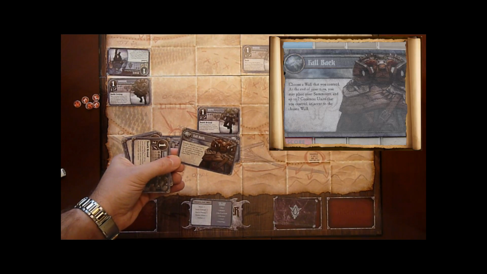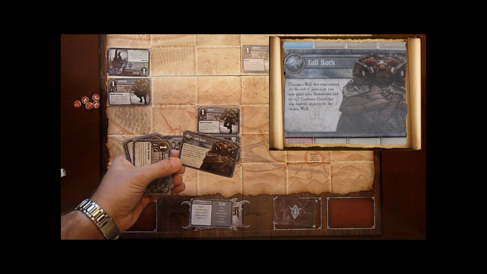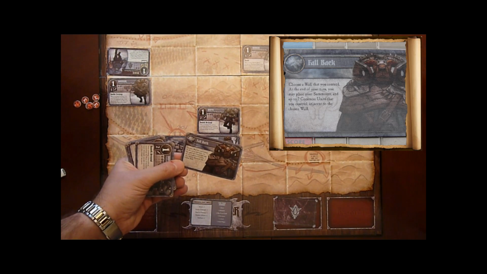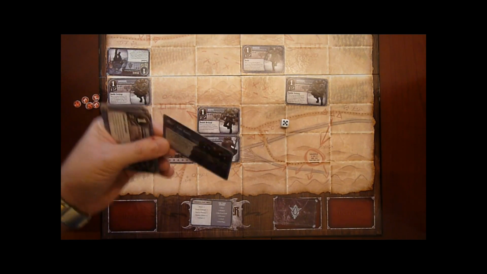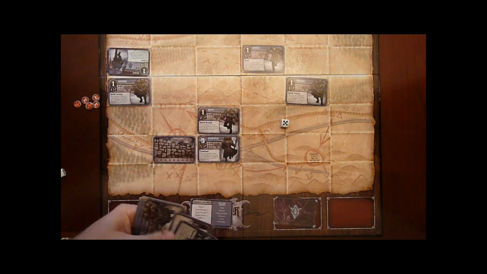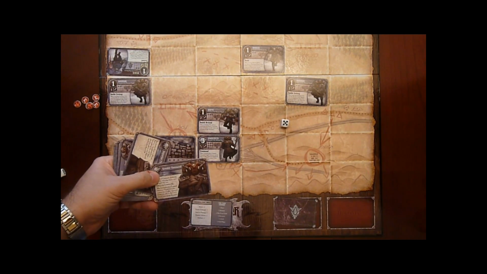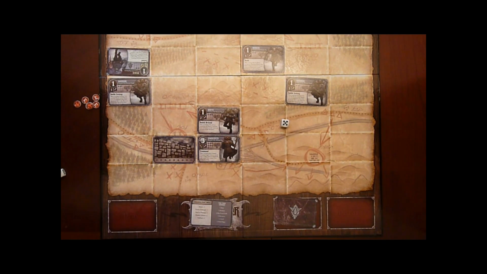Like this one says, choose a wall that you control. At the end of your turn, you may place your summoner and up to 2 common units that you control adjacent to the chosen wall. So I can play that and do that. And also you can play as many as you want. So if you have 2 or 3 that you want to play on the same turn, you can play as many event cards as you want on one turn.